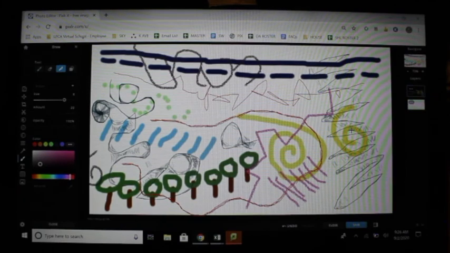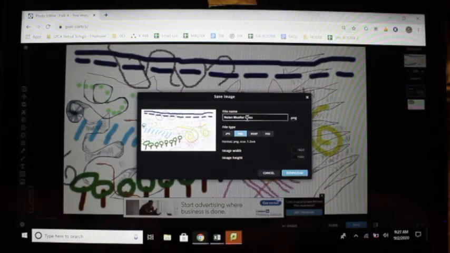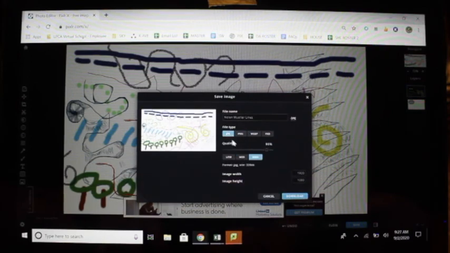I'm just going to go ahead and show you how to save this. So what you do next is to save this, you click on Save at the bottom, and you've already got your name on there. I'm going to change the file type from a PNG to a JPG. So it goes to PNG automatically, but we don't want that. We're going to go with JPG. And click that. You don't have to change anything here. You can keep the quality, you can keep it high. Then you're going to go to Download. So it's going to download this image that you just made on this website to your computer or your device.